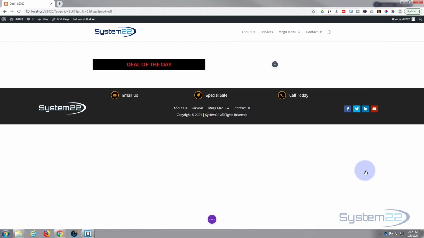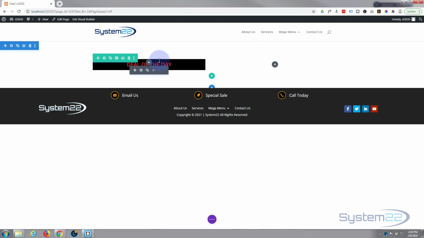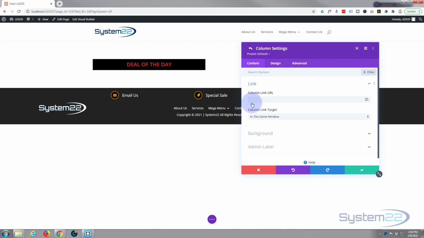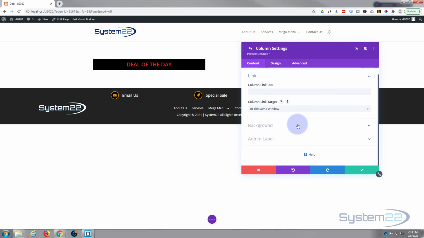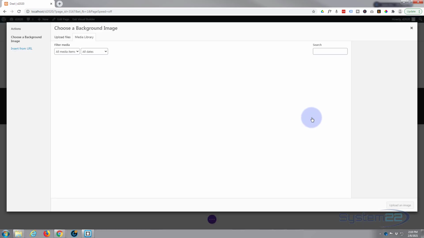Now let's go into the column, because the actual image I'm going to use actually resides in the column that's in the row. We've got 1 column, 2 columns here. So we'll go into our row. I'm going to go into that first column where we are. I'm going to give it a background image. And you won't see it at first because the column has no height at the moment. It's just got the height of our title up there. So I'm going to add a background image.